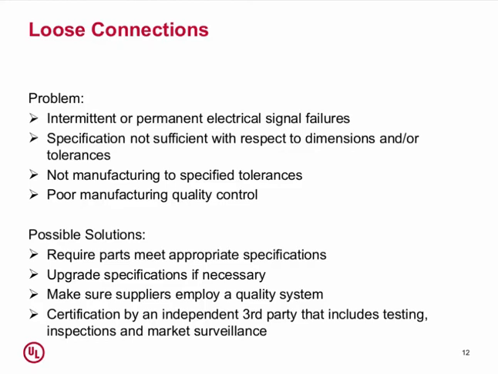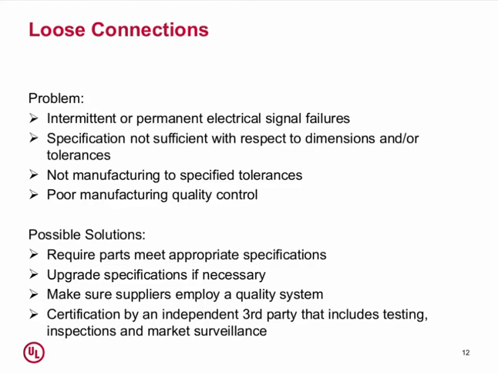So even if I have a good specification and good tolerances, if I'm not manufacturing to them, or I'm sloppy with my equipment, dies, things like that, I'm still going to have problems. And just generally poor manufacturing quality control can result in dimensions not being where they're supposed to be, and loose connections and poor signal quality.